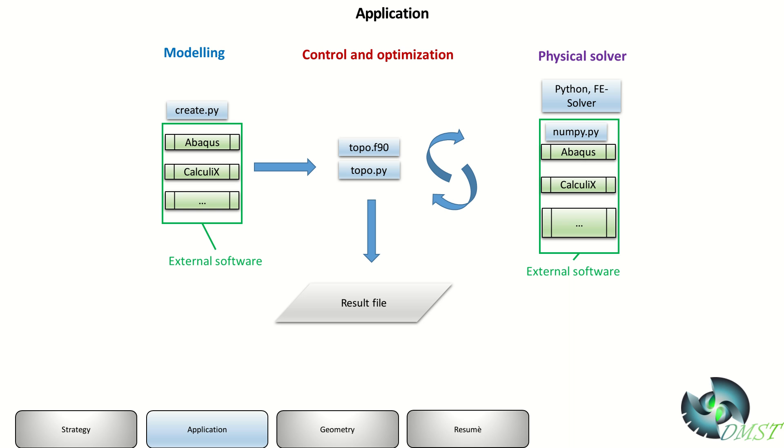A short slide how can you do it by yourself for an application. I don't want to go in detail, I don't want to call your source code or something else, I only want to show you the idea. You get the model, the finite element mesh, and the physical problem from Abacus, Calcolix, something else. The only part of your application should be how can I control it, how can I say there should be material and there not. If you have the model from external software, you can give it to an external solver like Abacus, Calcolix. You can use a Python solver for example, written by yourself. In each iteration you change the input decks. Input decks are the text which the solver can understand, how the physics is working.